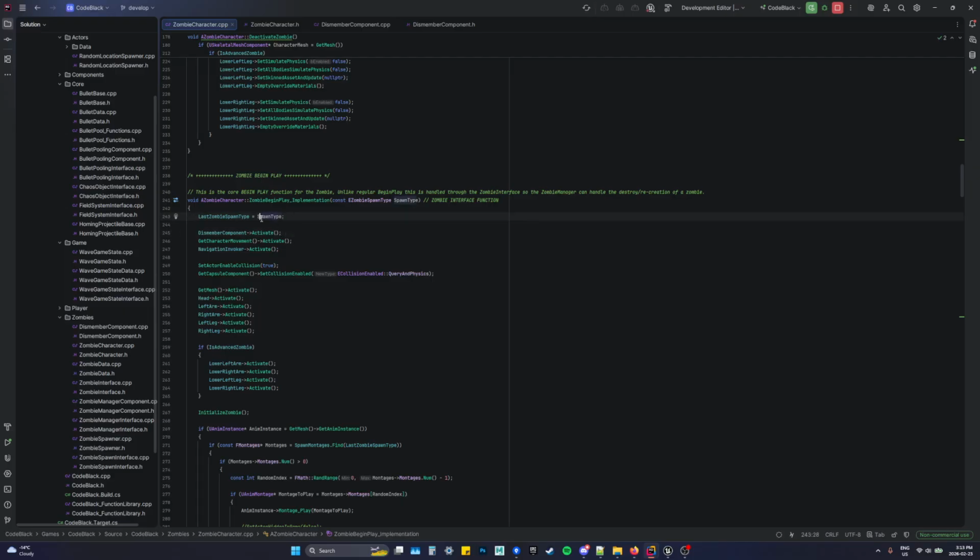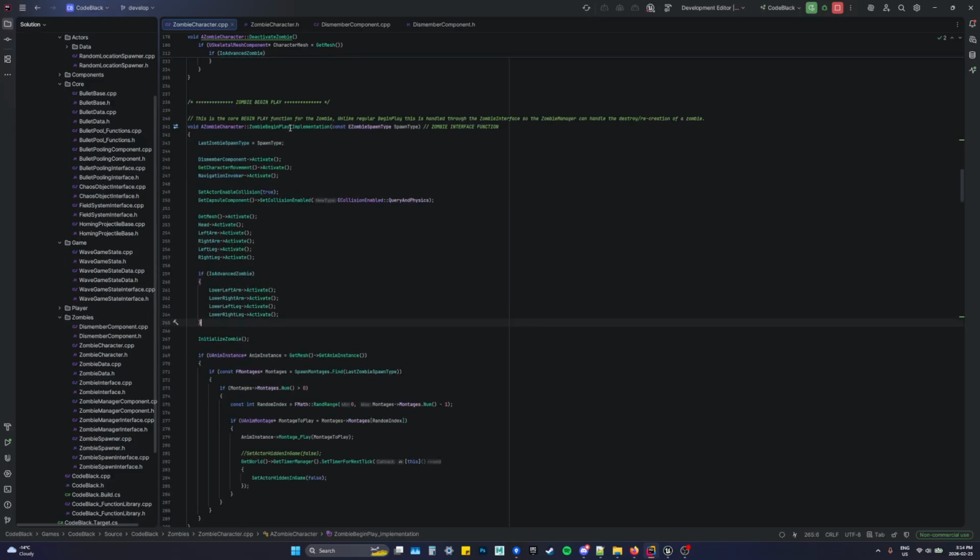Oh, sorry. Yes, the spawn. Actually, I do need to do this. The spawn type is different from the zombie type. The spawn type I use to select a montage to play when spawning. So he's either spawning from the ground or he's spawning from a wall, like he's coming out of a window or something like that. So I'll play different montages based on the enum that I've created, zombie spawn type. And this just stores it in the zombie itself, so I can use it later if I need to.